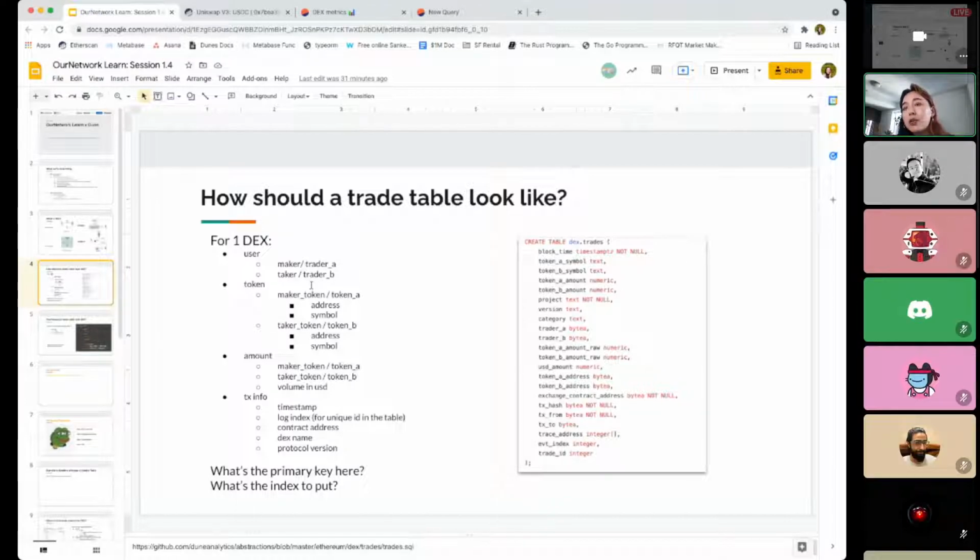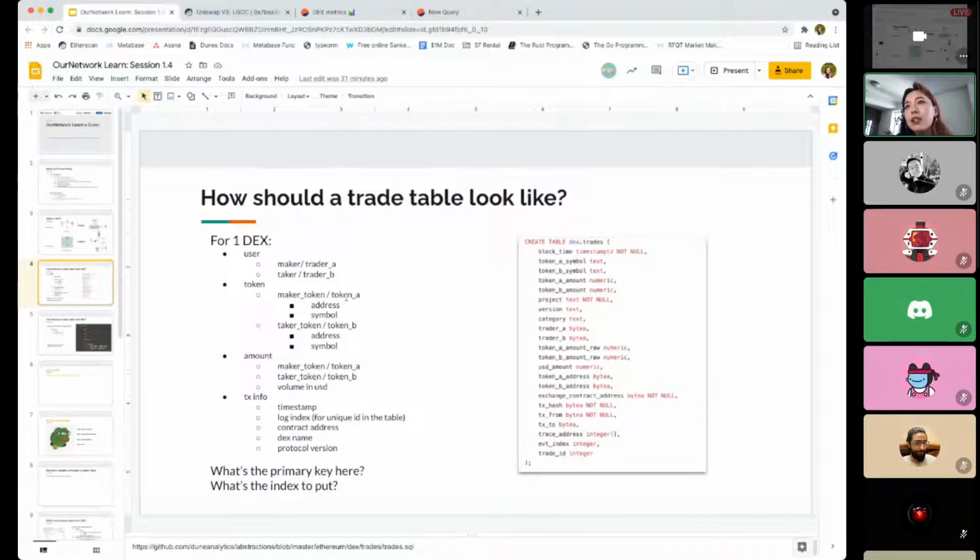And then we need to record what token they actually swapped. So we want to know the maker token and taker token, or call them token A, token B. There is different information associated with the token. I believe other teachers also covered this in previous sessions. Each token has a token address, which is a unique ID. They also have a symbol, but sometimes the symbol, without differentiating lowercase and uppercase, can be the same. So it's not reliable to join on the symbol. The lowercase of the token address is a better thing to join on.